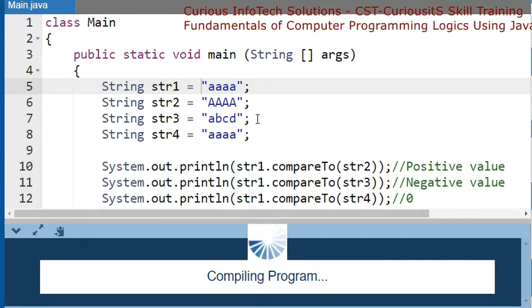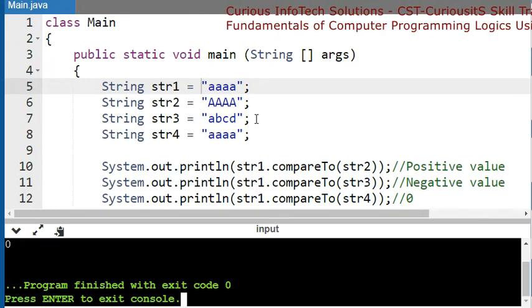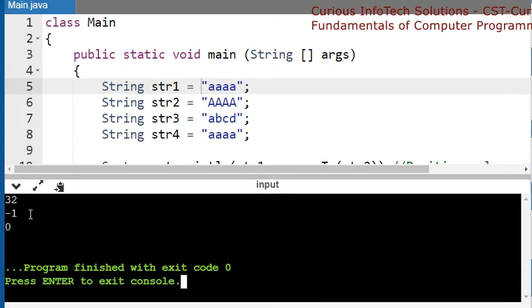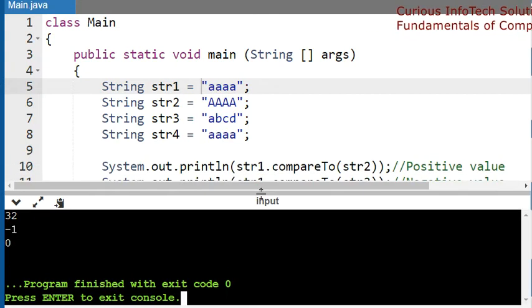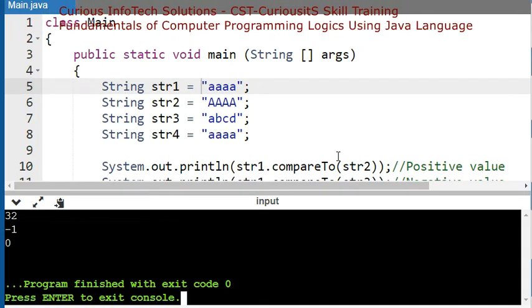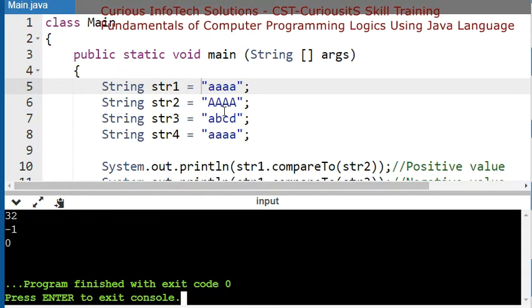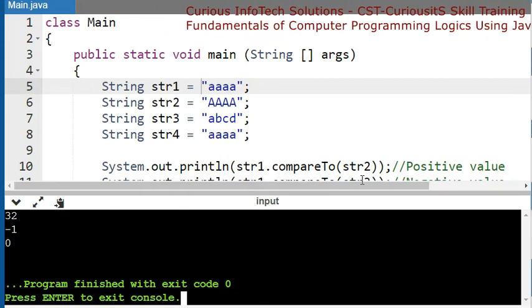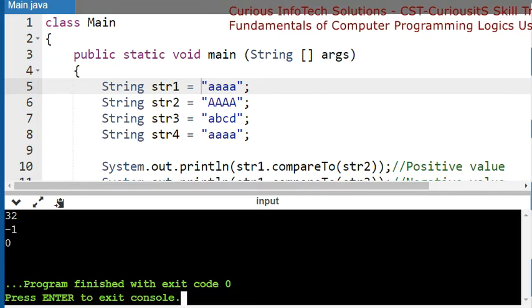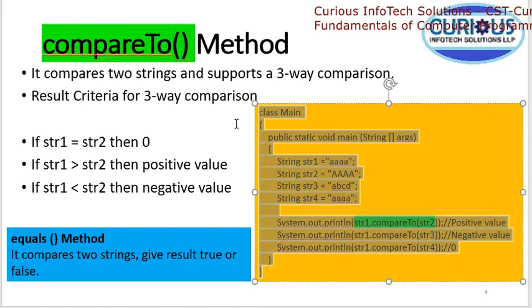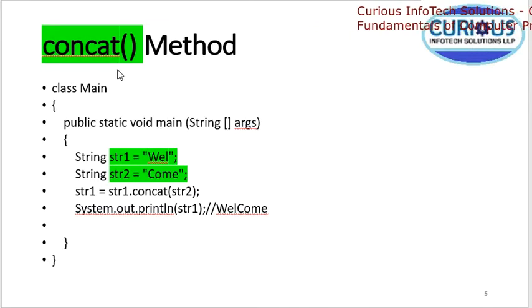Now I am running this program, and see, we are getting values like 32, -1, and 0. How are we getting all this? Because we are comparing character by character. If any character is different, then you get the difference of that one only. Okay, so this is about compareTo. Now we will understand another method, the concatenate method.